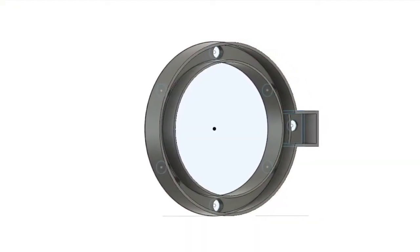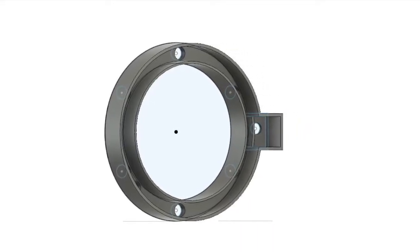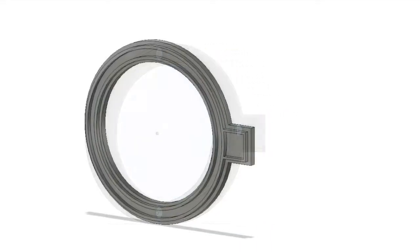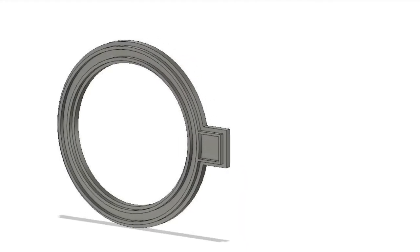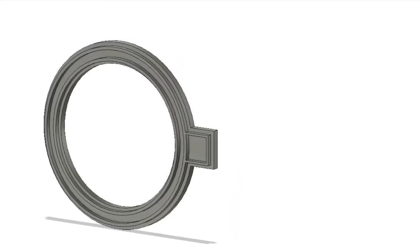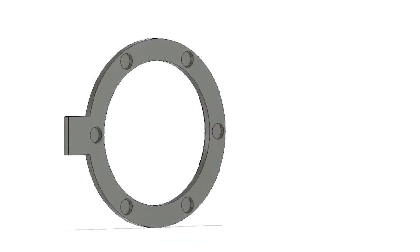This is a picture of the housing drawn in the CAD package — the main body, and then of course we have the lid. It's ribbed so that it will anchor together quite well. And then on the back side, we put in some recesses so we could put the magnets in.